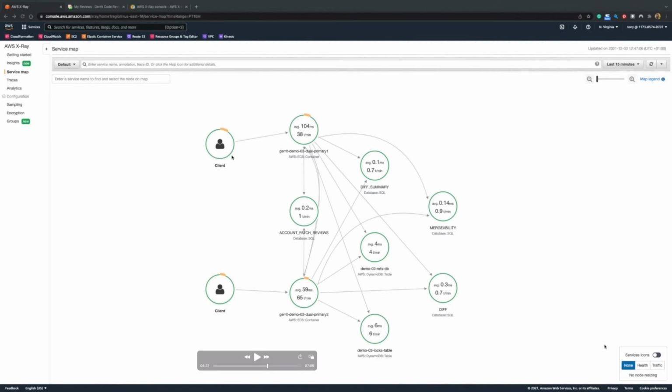And the way it works is that when a client is making a request to Gerrit, that HTTP request will go through a load balancer, which will attach a header to the HTTP request. And then as that request goes through different parts of your system, each part of the system will attach a subsegment to the same header. This trace information will then be sent to an Xray agent that we deploy alongside Gerrit. And I should say that all of this is achieved without changing any code in Gerrit.